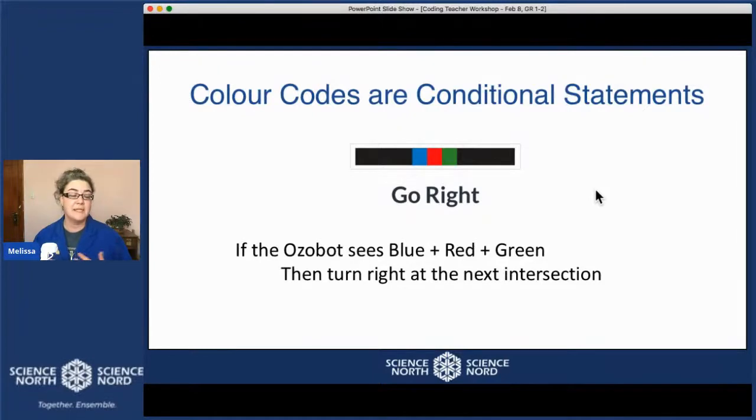If you have a set of these Ozobots, at the base you can use them for color codes, but there's also more. We won't get into this in depth today, but I wanted to highlight it because this is a new tool that we've presented. In our past lessons, we've used Scratch Junior, and I will talk a little bit about adapting this lesson for Scratch Junior if you don't have Ozobots.